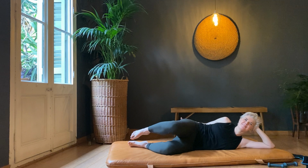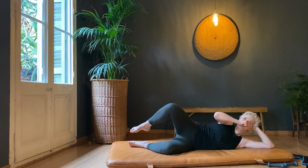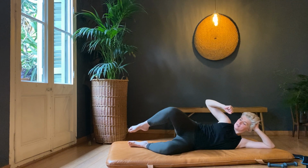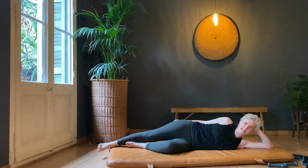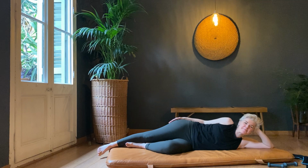1, 2, 3, 4, 5, 6, 7, 8, 9, 10. 5 second rest if you want. Obviously, Mandy and Anila are not resting. They're just pumping away as we rest. Just give them another couple of seconds to keep pumping.